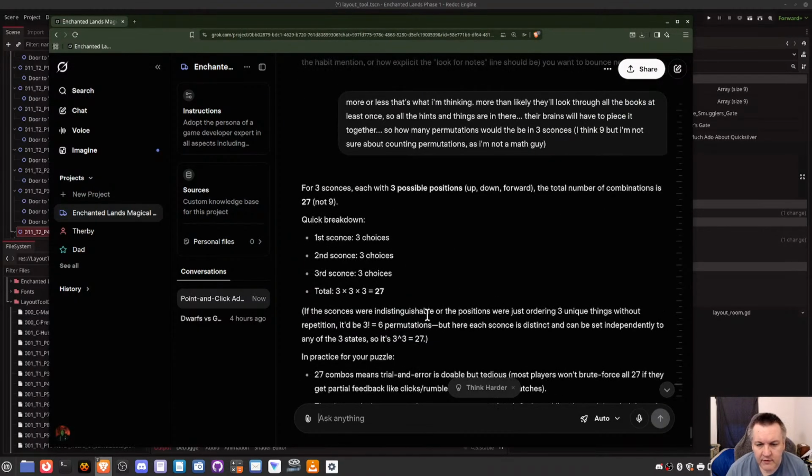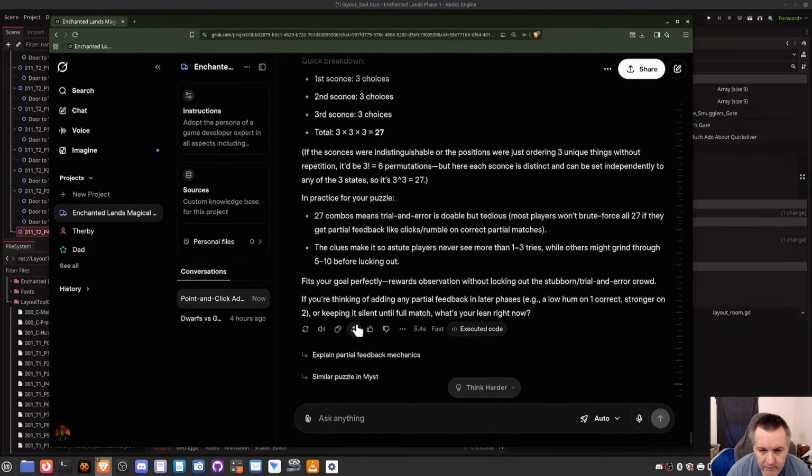For 3 sconces with 3 possible positions. Oh, that's right. Yeah, I'm not thinking right. I didn't think correctly, anyways. So yeah, it would depend on how many actions.